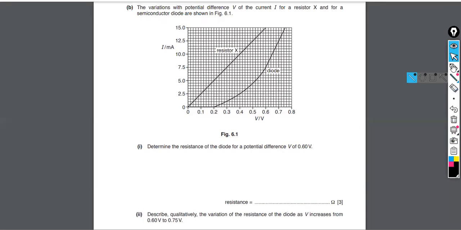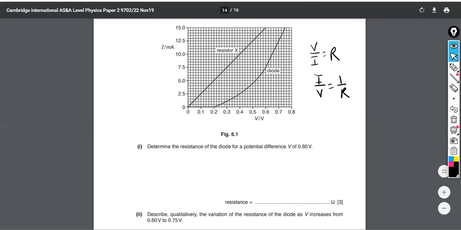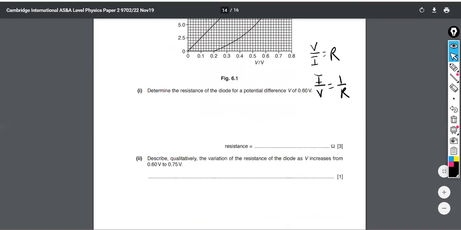Well, if we keep in mind what I just mentioned a moment ago, that if we did have voltage against current like this, that ratio is the resistance, V to I. We're given I of V though. So I over V is equal to 1 over the resistance. If we look at the slope right here, it's like the resistance point. So we're saying raising it from, what were we asked to consider? Does anybody remember the question? From 0.6 to 0.75 volts.